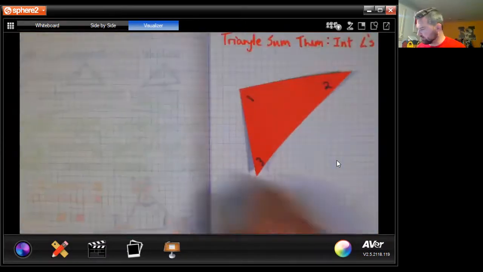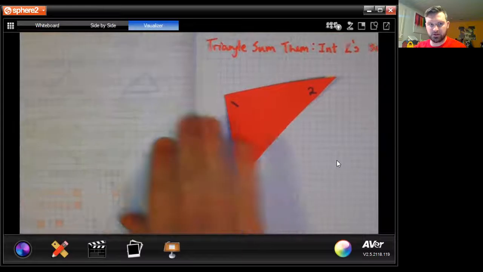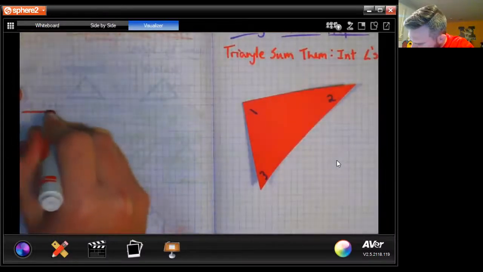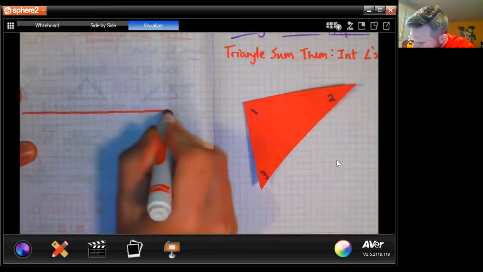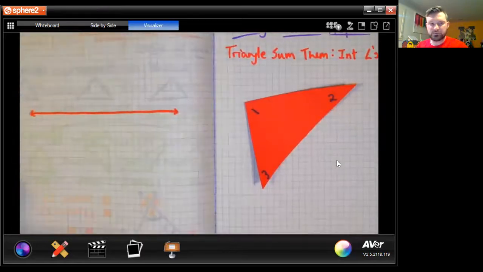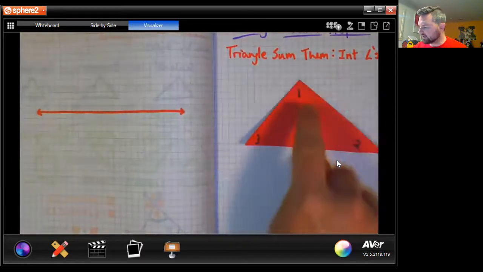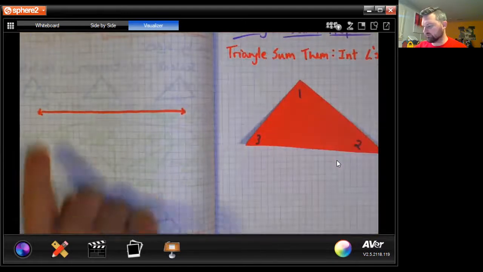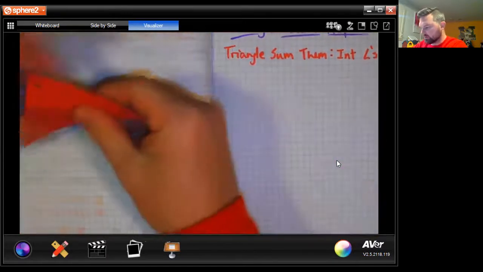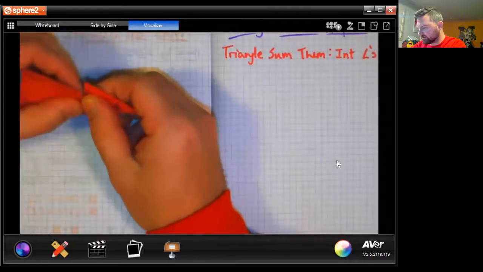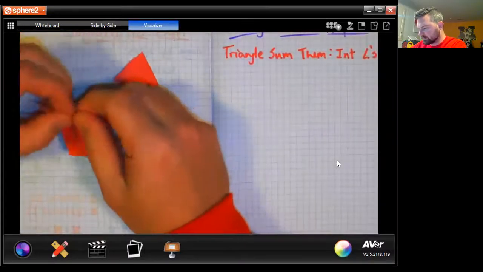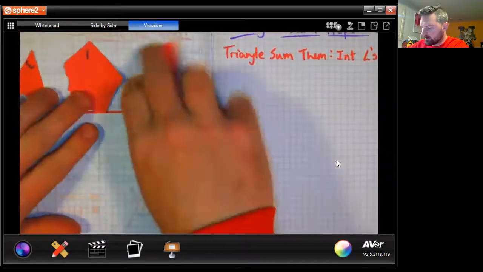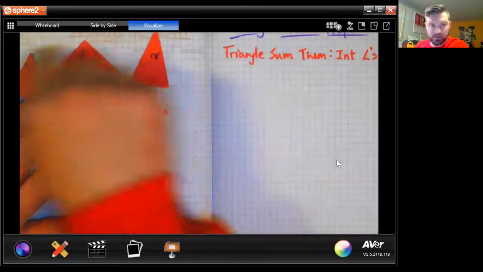So over here on page 53, I'm going to look at that. I'm just going to draw a straight line here. Okay, so there's my straight line. Somehow when I take these angles together at once, they should fit on this straight line. So what I'm going to do is rip these angles off. So there's angle 2, and there's angle 1, and angle 3. And these points here are the angles.